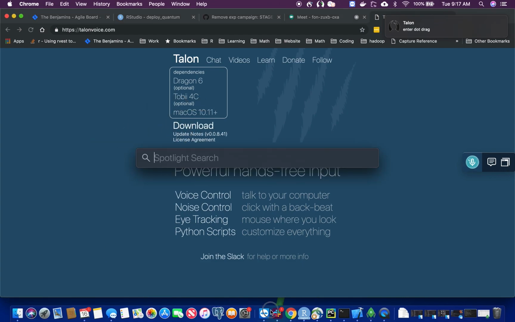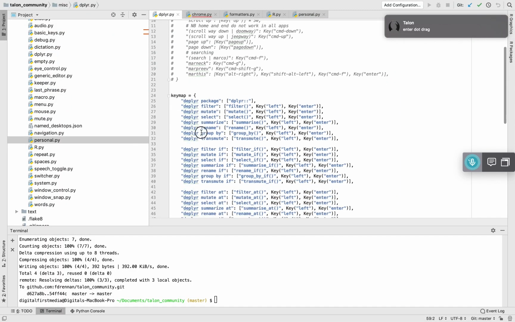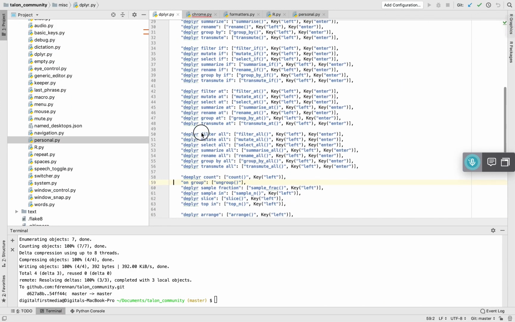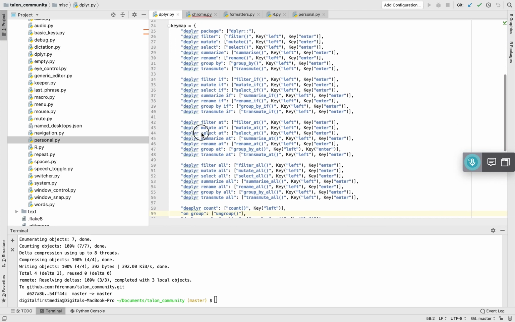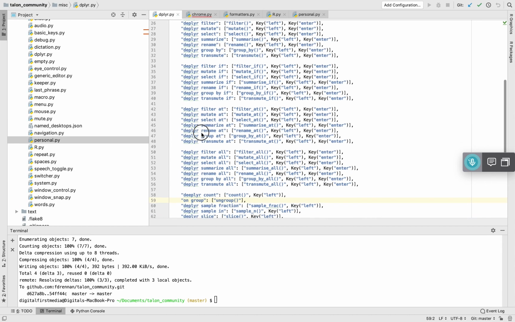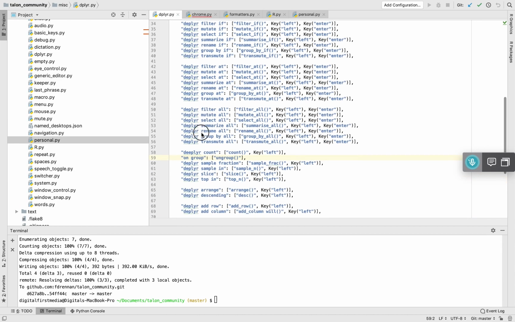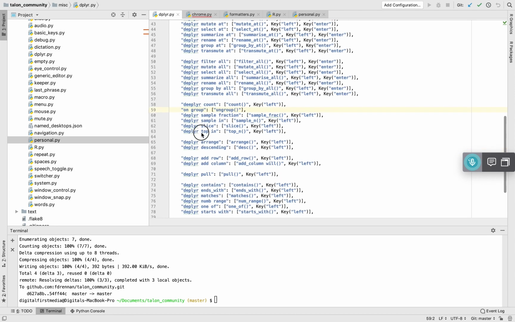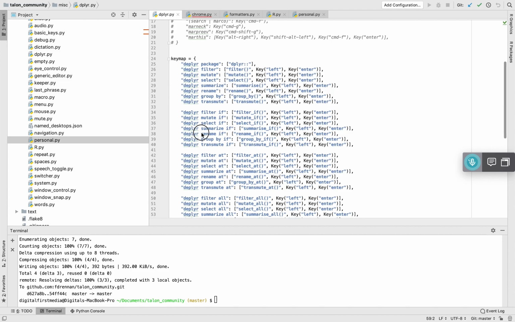You can do your own commands as well. Right now I'm working on writing out the entire tidyverse, which I think would be useful for other people as well. I've got it on GitHub, so that you can use custom R commands, personalized for R a little bit. I'll show those off here in a second as well.